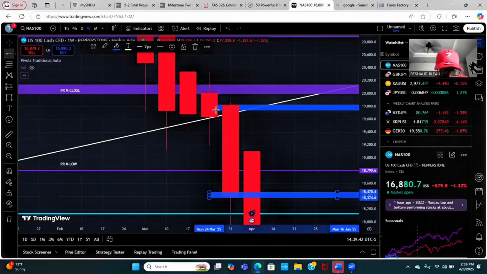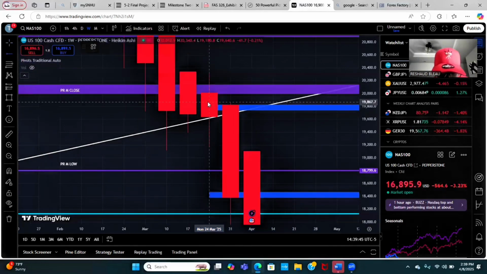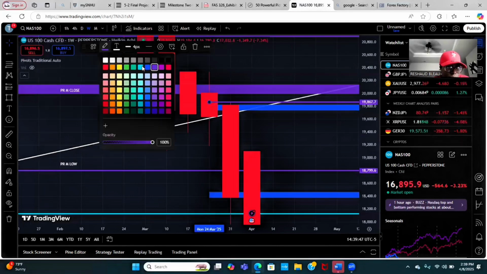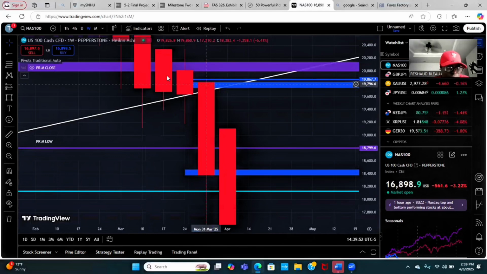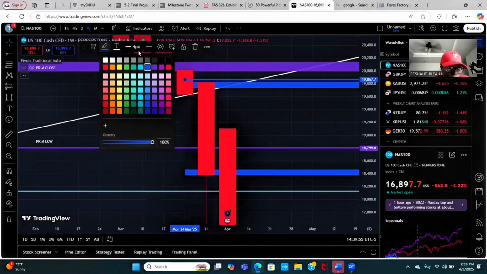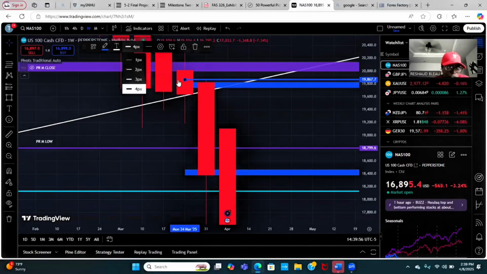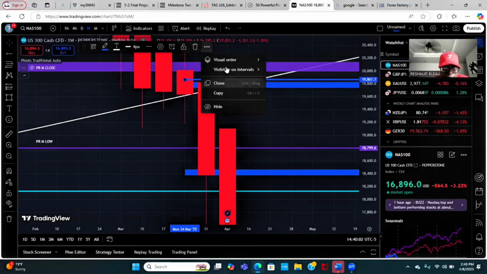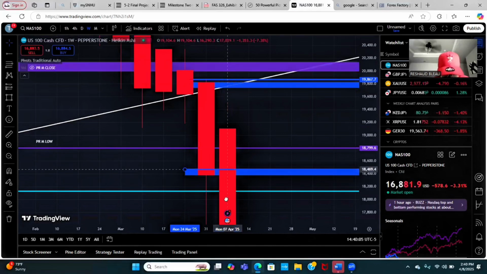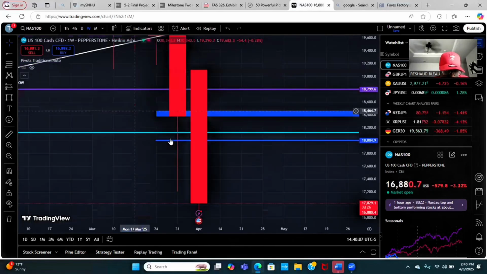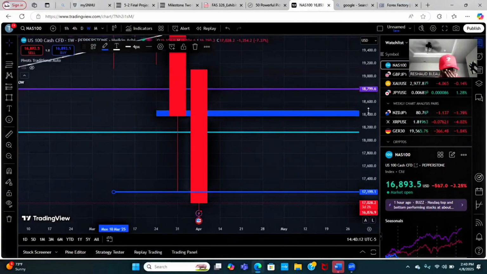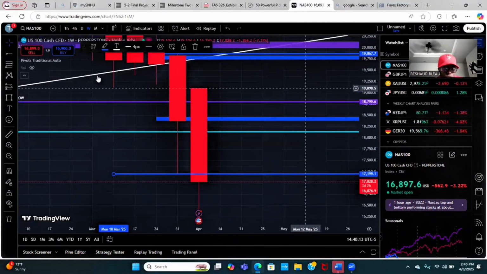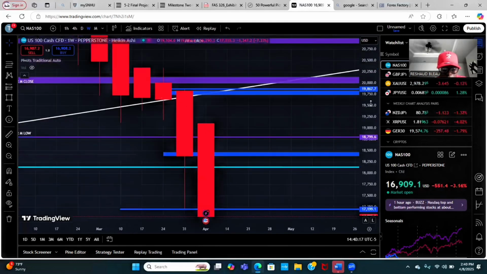And then we're going to mark the high. I want to make that thicker so you can see it. Oh, well, it's already thick. So anyway, you're going to clone that, copy that, however you want to say it, and make that for the low for this week's candle. All right, so now we've got the previous open, the previous close, the previous weekly high, and the previous weekly low.